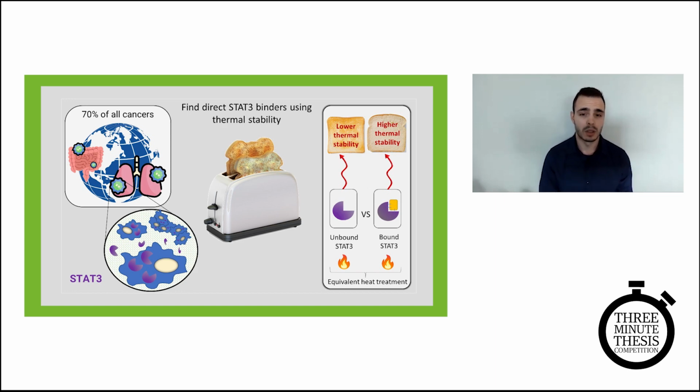And so just like the toaster, we're using heat treatment to detect the thermal stability difference between a free STAT3 and a STAT3 molecule that has been exposed to different drugs. Using this new approach, the main goal of my PhD is to find new drug agents that can block STAT3 directly. Finding the magic bullet for STAT3 would not just allow us to study cancer biology better, but will hopefully find a new and valuable weapon in the fight against cancer. We hope that using a novel heat treatment technique that is more accurate, we can save many lives in the vicious fight against this disease.